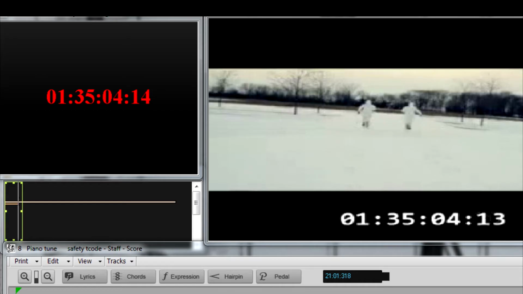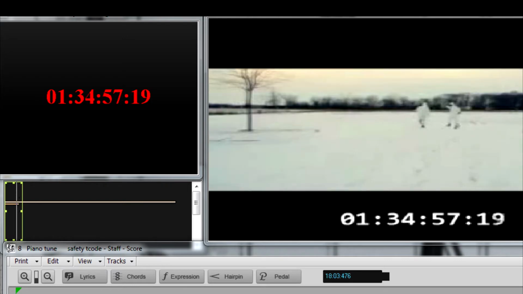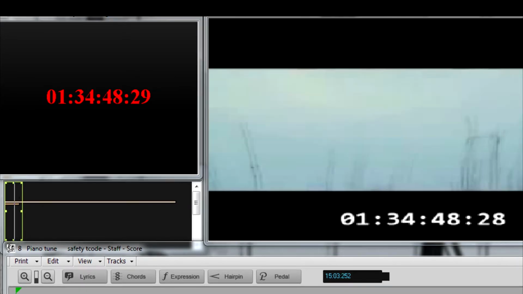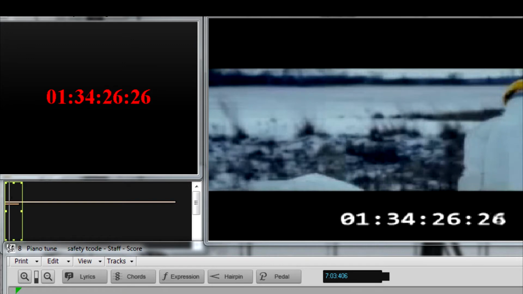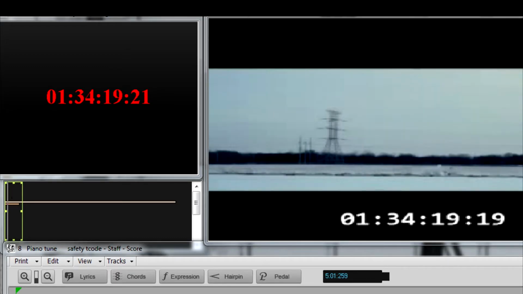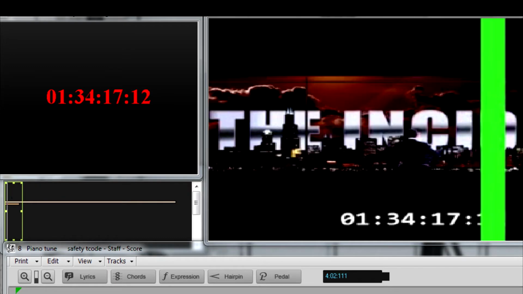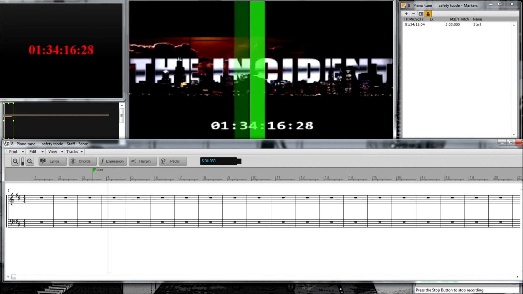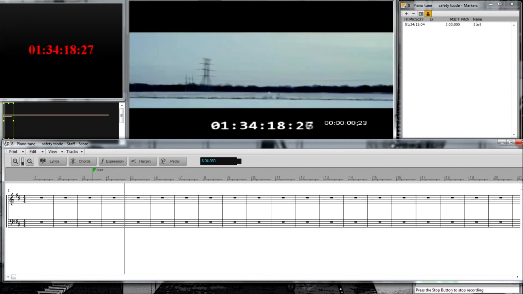At this point, I spot check to the end of picture to see if Sonar's timecode matches the picture files. It's okay to be off a frame or two every once in a while. That's normal and mostly a function of splitting hairs on where a frame starts and stops. But if the difference keeps getting bigger and bigger, the wrong frame rate has been chosen, and I need to go back and choose a different frame rate. Things look good here, so time to start scoring.